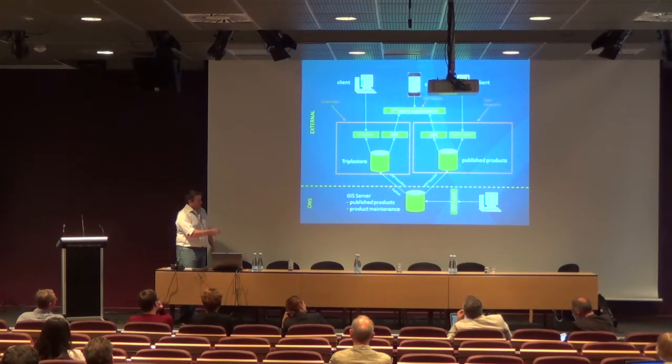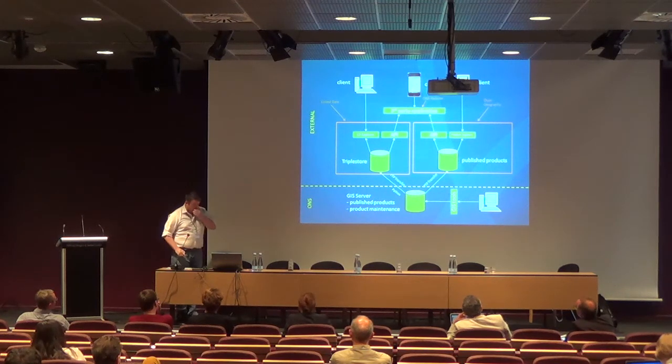Or we could convert the data using some bit of software to linked data, so the machine-readable stuff, put it into a triple store, so again a large database, and again we have an API over the top, and we have an explorer for the human interaction. So between these two things, we've got a linked data site, and we have an Inspire product site, and then clients can come into either and access the data from there.